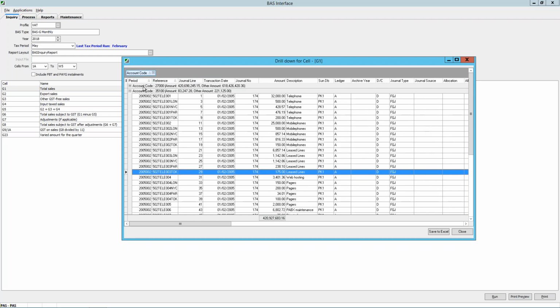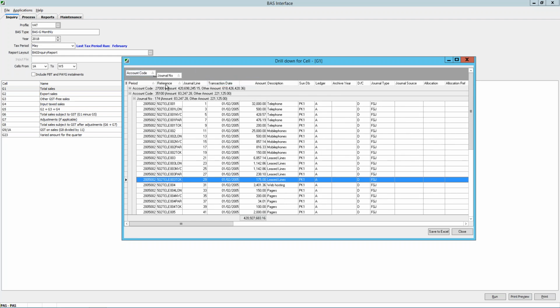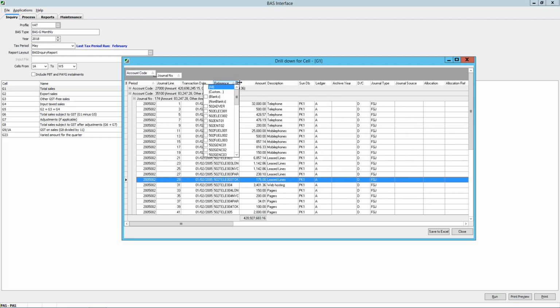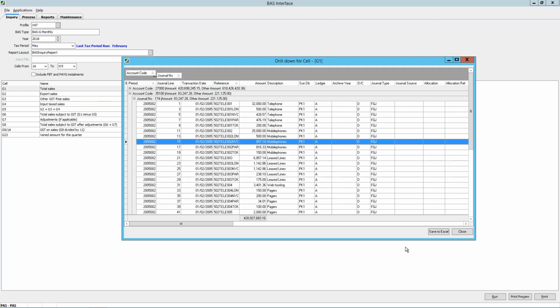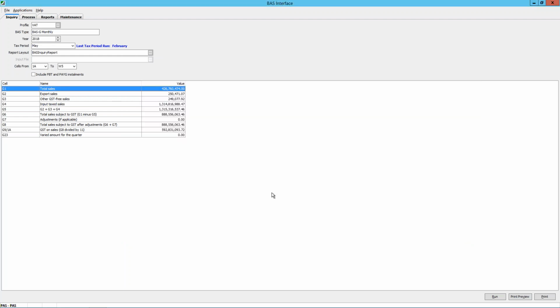So I could say, let's have a balance by account, let's do it by journal number, move my columns around, sort and filter all the custom information. So this is a typical Sun grid in PA world, and we can export that to Excel. Already there, we're trying to remove this Excel requirement using MTD. However, you can obviously take it out if you want to for any particular cell information. So very, very easy to use, gives you that extra validity and understanding about what you're including.